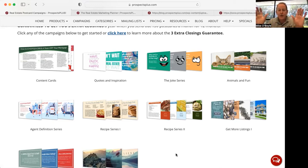It's that simple. So there's no tricks, there's no gimmicks. It's just send, call, see. We'll send it for you, just like I put my bills on auto pay. I can't remember the last time I wrote a paper check. My bills get paid on time now. So pick whichever campaign you like. There's no perfect one. I'm going to just show you a quick, short demo before we wrap up.